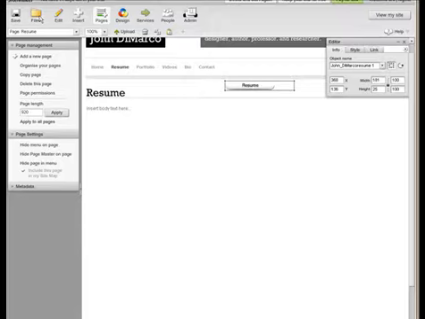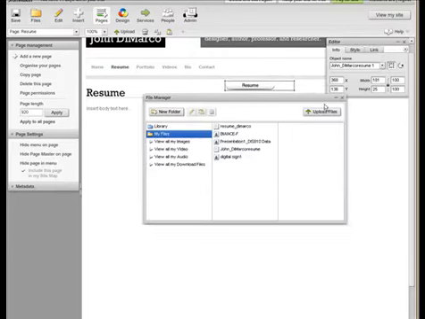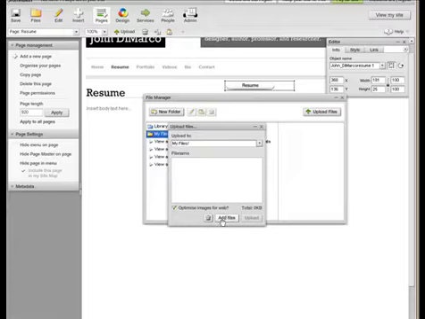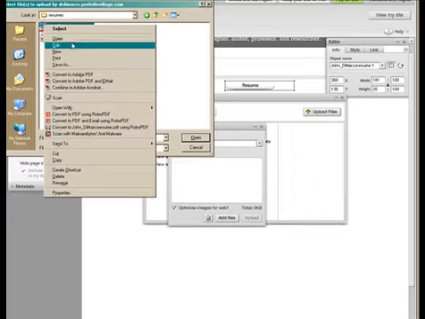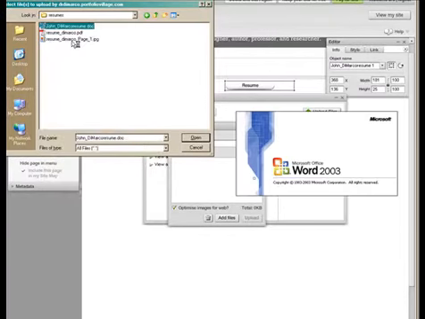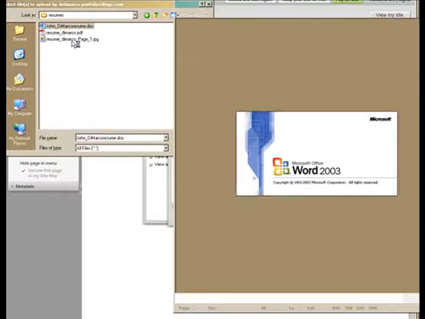As well, if I wanted to copy and paste, I can go in and do it right from the file manager. If I go to upload files and I go to add files, now I can get into my files, and if you're using a Windows computer or a Mac, you can certainly go into the file, and then we can right click and we can actually open that file right from this window.